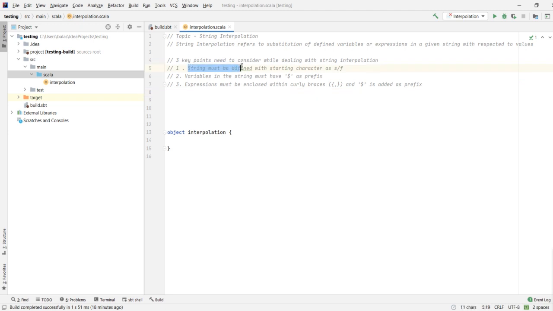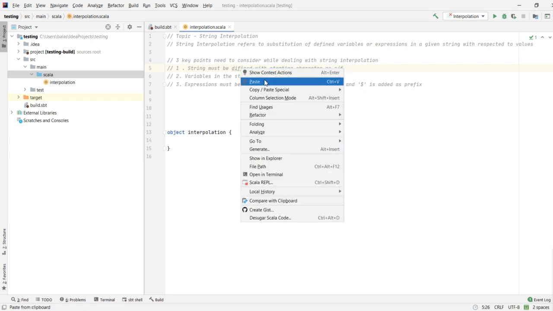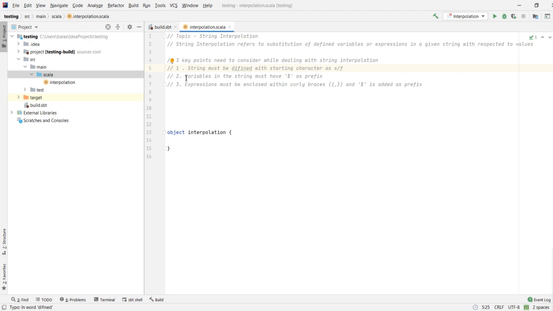So the first one is string must be defined with starting character as S interpolator or F interpolator. And second point to be noted, variables in the string must have dollar as prefix while we are declaring variables, so dollar is mandatory. And expressions must be enclosed within curly braces and dollar is added as prefix.